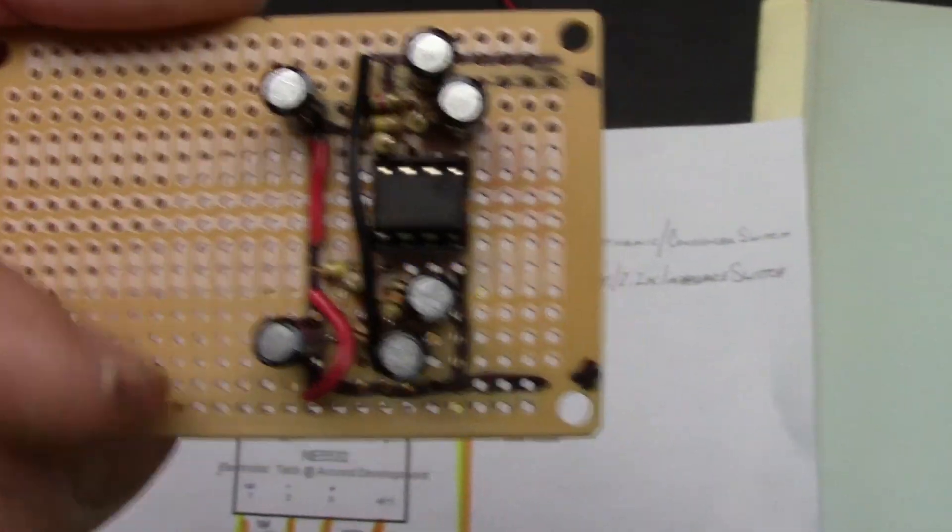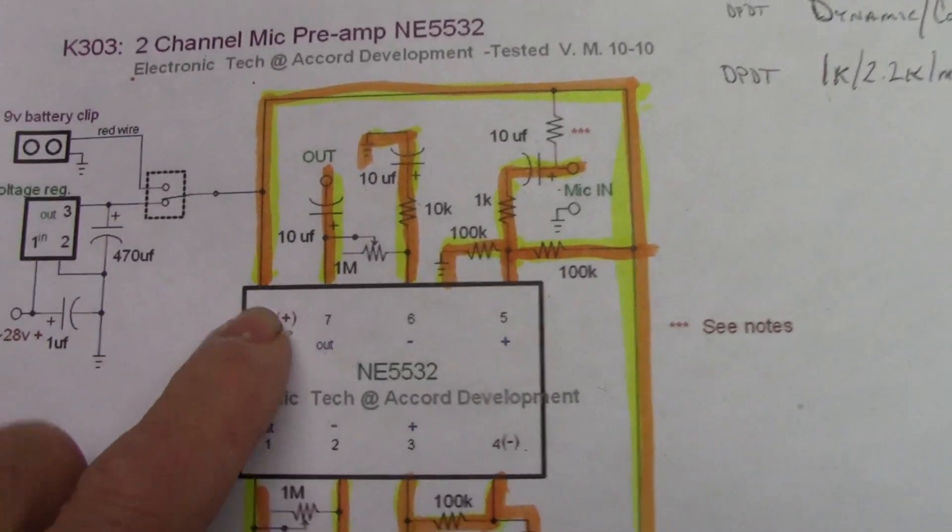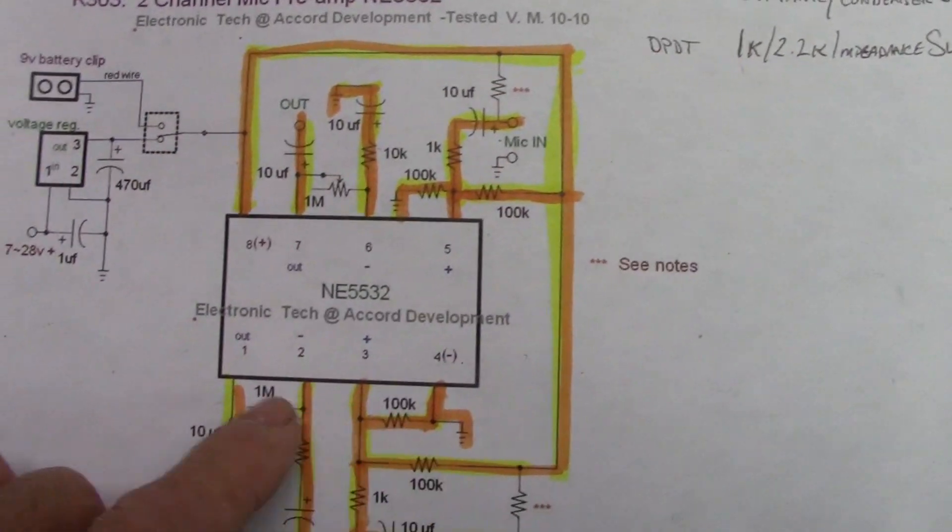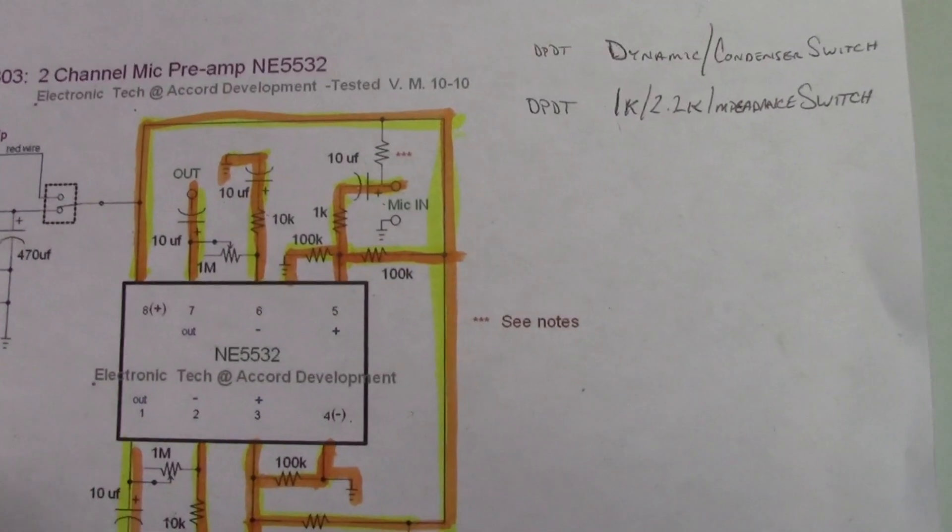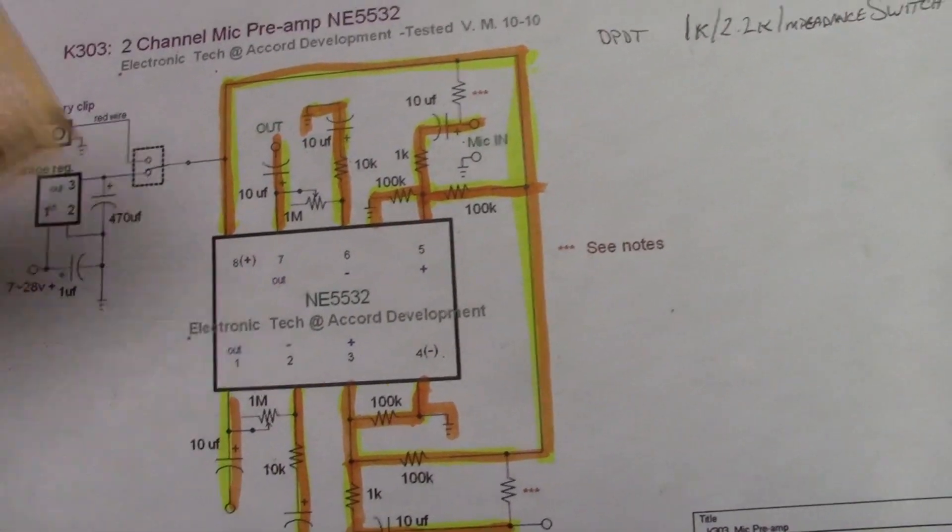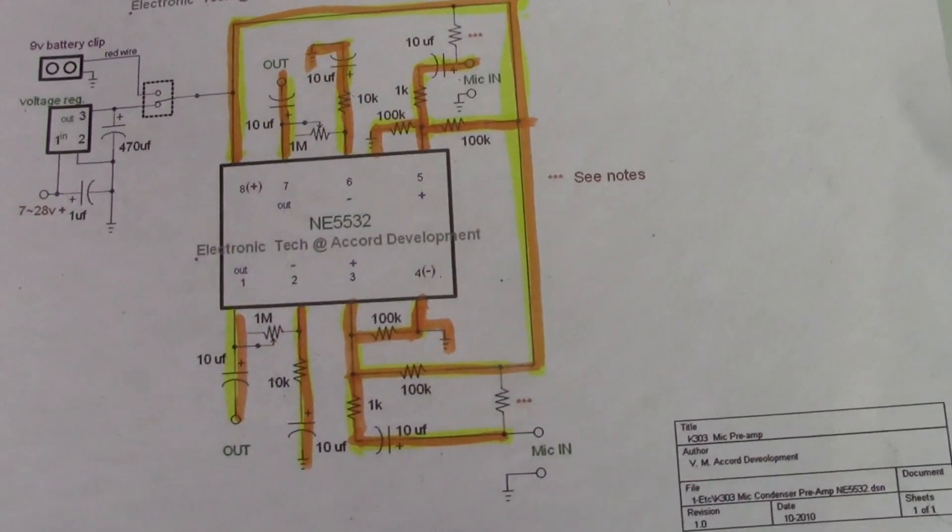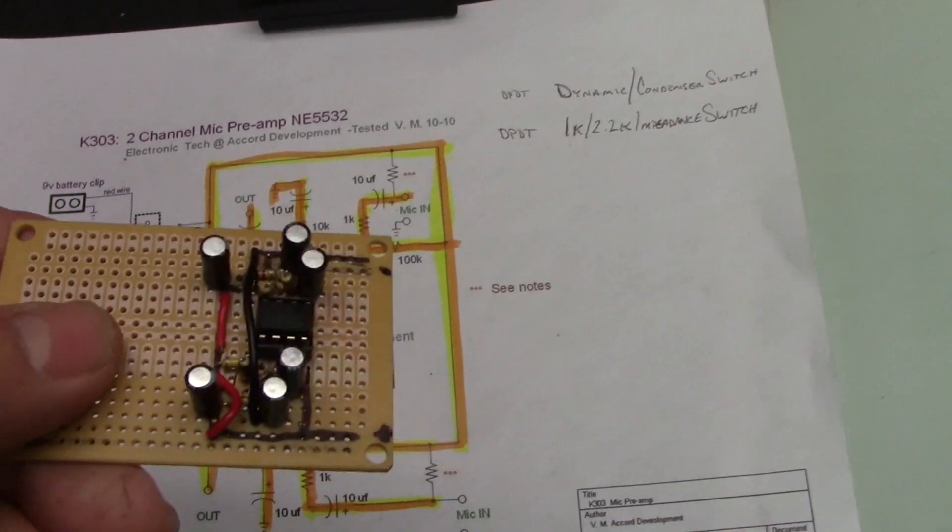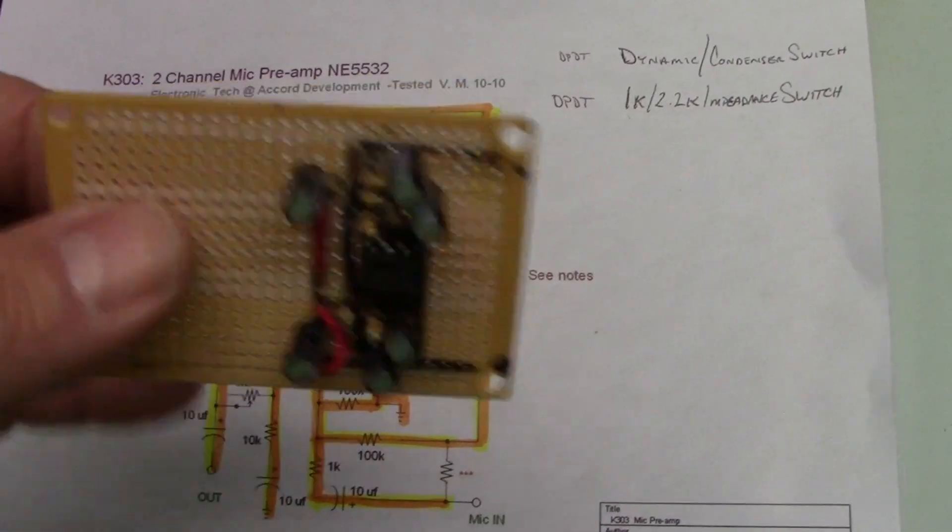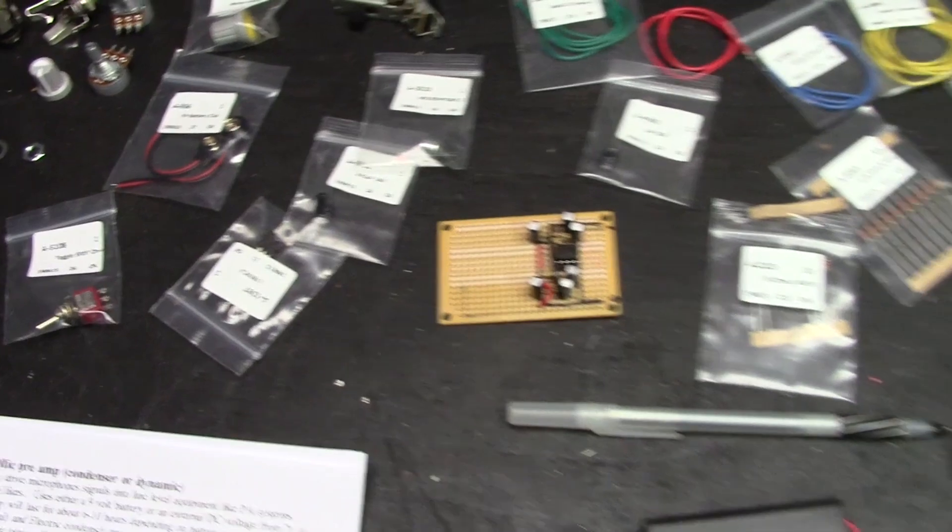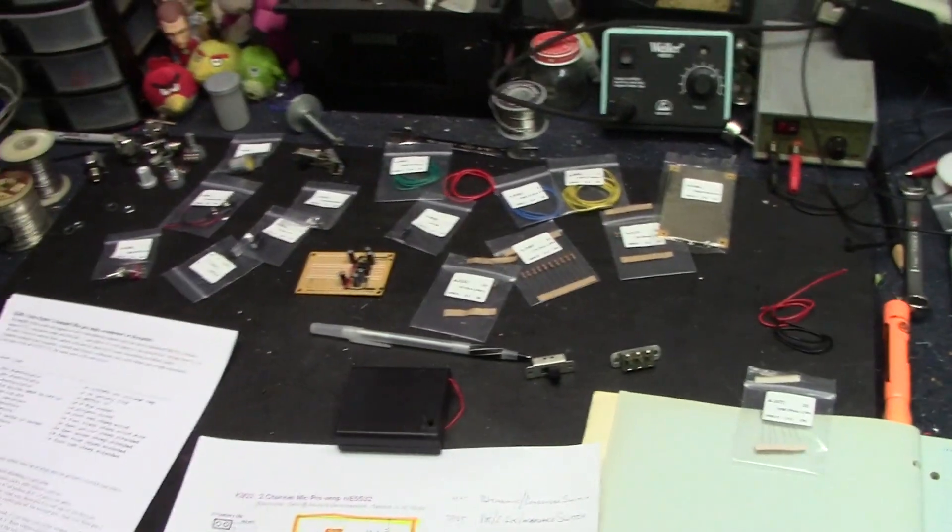I usually start out at a certain point and I just draw a line with a highlighter on what part of the schematic I've completed and I move on to the next one. Then I go back through and I'm all done. I look at it one more time and I highlight it one more time with a second highlighter, different color, and lots of times find little mistakes. I found two on this. So that part is built and now it's all down to just getting it mounted up in the box.